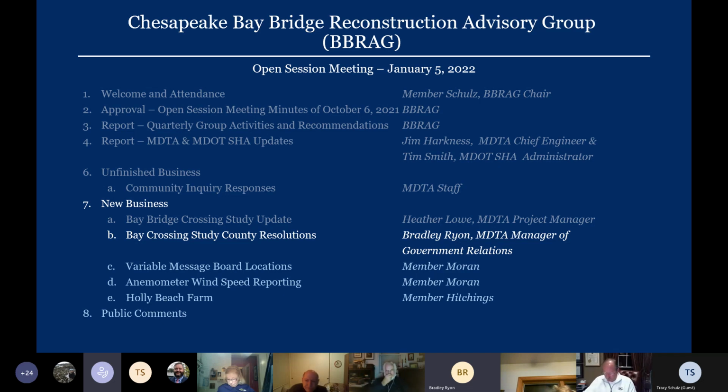On September 28th of last year, the County Commissioners of Queen Anne's County approved Resolution 2117. Shortly thereafter, on October 4th of last year, the Anne Arundel County Council approved Resolution 4921. The resolutions point to the capacity issues resulting in congestion in the two communities. These two resolutions call for the state of Maryland to construct a new bridge in the same location. The resolutions call for a minimum of 8 travel lanes to provide adequate capacity and dependable and reliable travel times for those traveling the bridge.